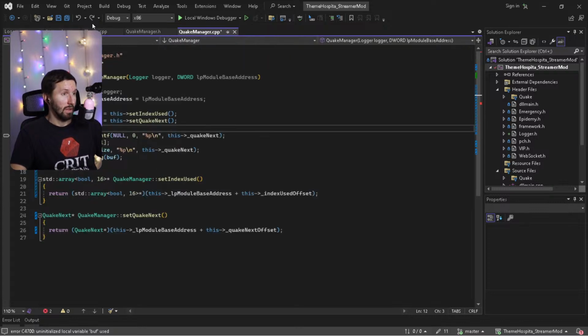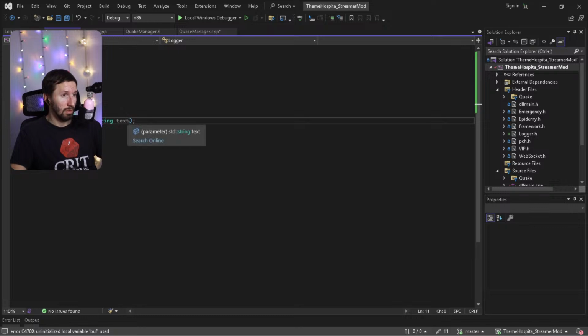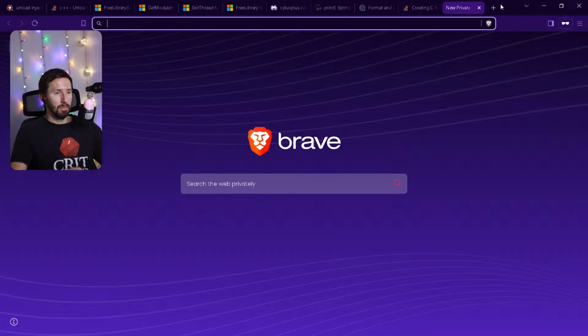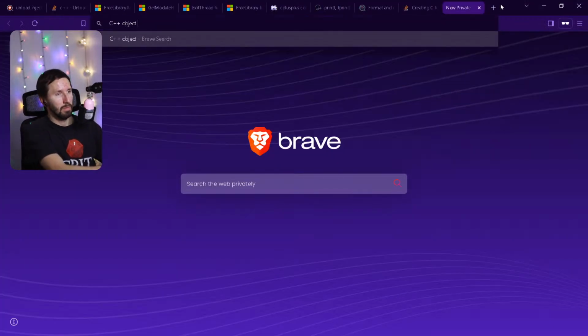Can I pass anything into the logger instead of a string? Any type.